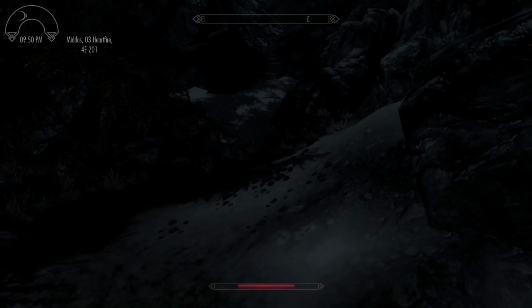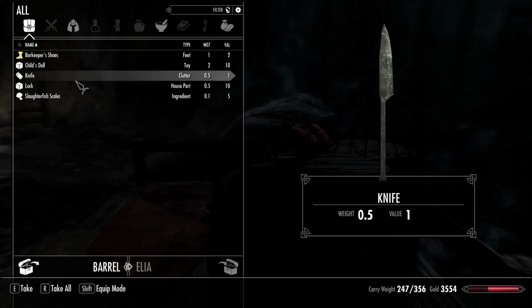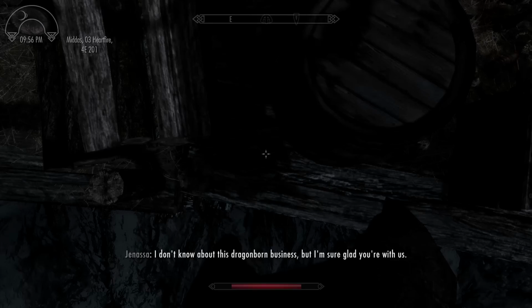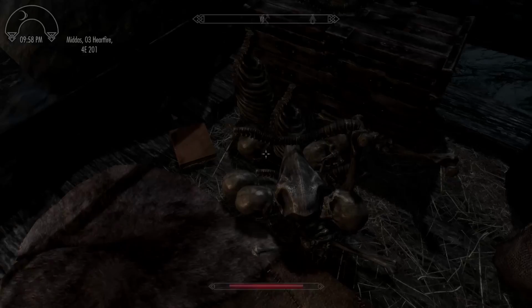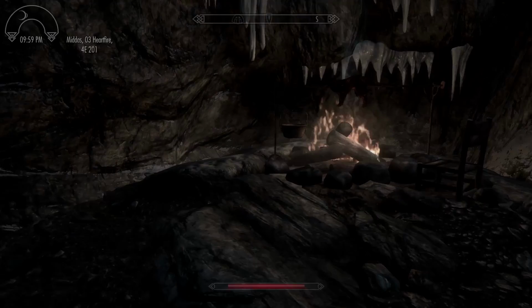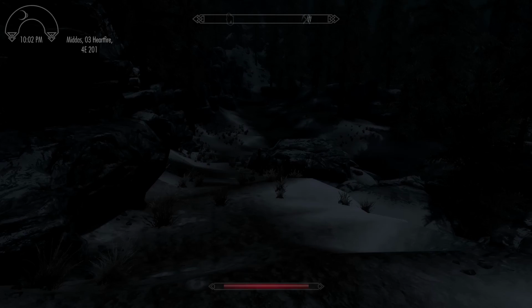Now, we need to run back up here. Take a coin purse or two for our own. I don't know about this dragonborn business, but I'm sure glad you're with us. Looks like that other coin purse has gone MIA. And another book to read later. Take a little more of that. You looking for something? Now back down to here. And we shall call for Horsey. We'll call for the horse.